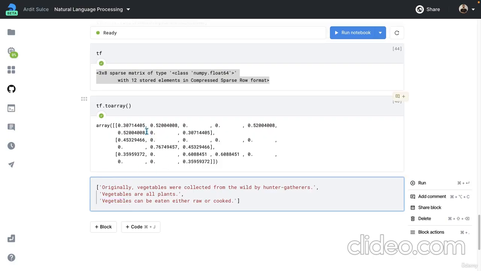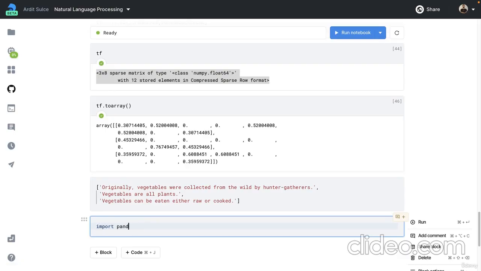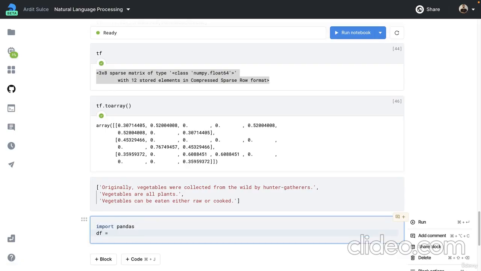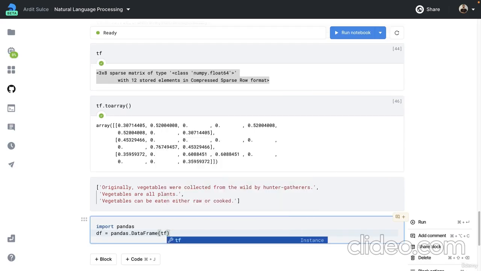To get a better representation of this matrix, you could use pandas. Import pandas, and then create a data frame from pandas.DataFrame. So again, this cell here and that one are optional. They are just to show you what's going on in here. And then you say tf.toarray as a source of the data frame.